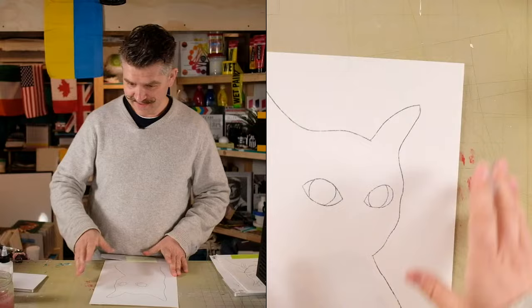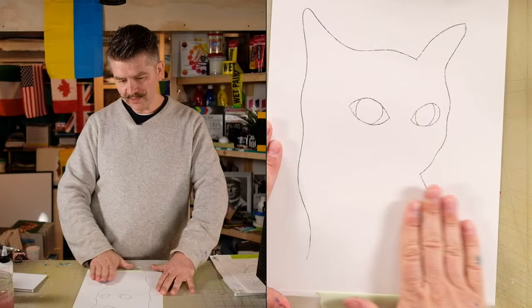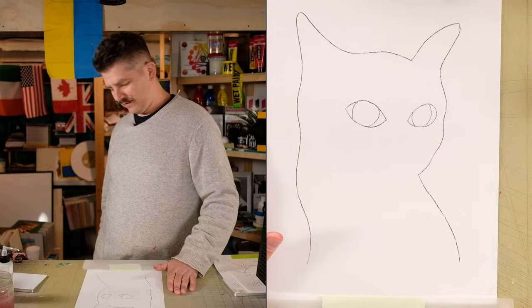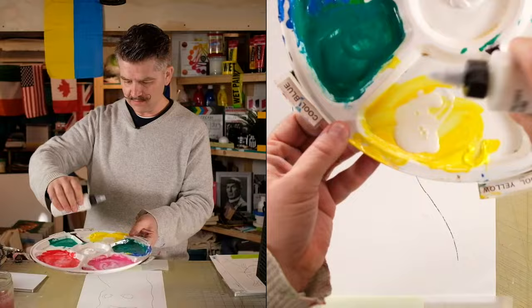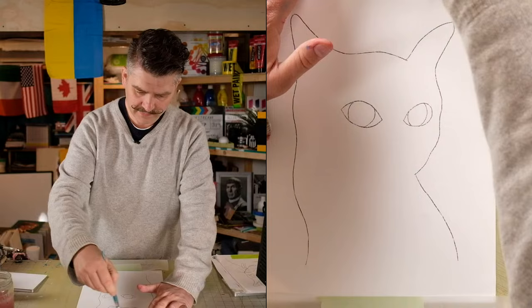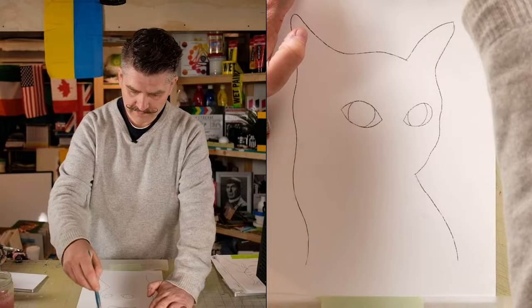Okay. So let's do the yellow on this cat. I'm thinking that for today I'm just going to paint in all of these, because I'm not going to be able to do all of these outlines today. I may not even try. So I think I might do what I did before: do a bunch of them off camera, then come back and do maybe one or two on camera and show you those results. Special bonus episode another time.